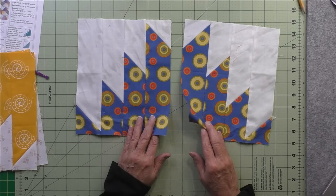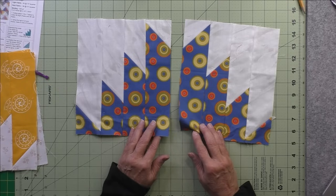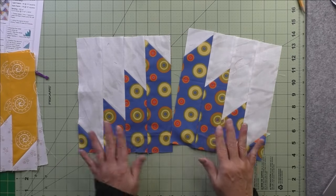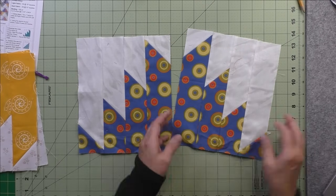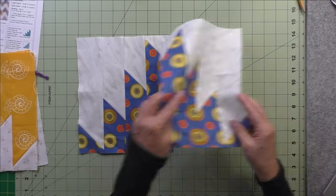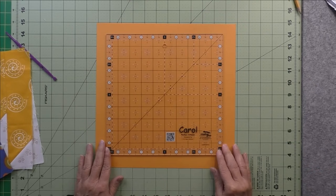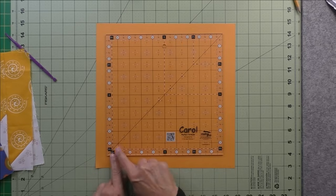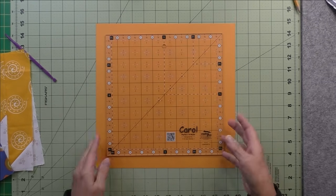I cut these blocks from a collection called Creativity Roars from Moda Fabrics. So after I finished the video on Delectable Mountains, I decided I wanted to make this quilt. So I cut 36 squares from the collection. To cut the squares, I used the Creative Grids Perfect 10 ruler. It cuts a 10-inch square, and it has a nice diagonal line that we're going to use later.